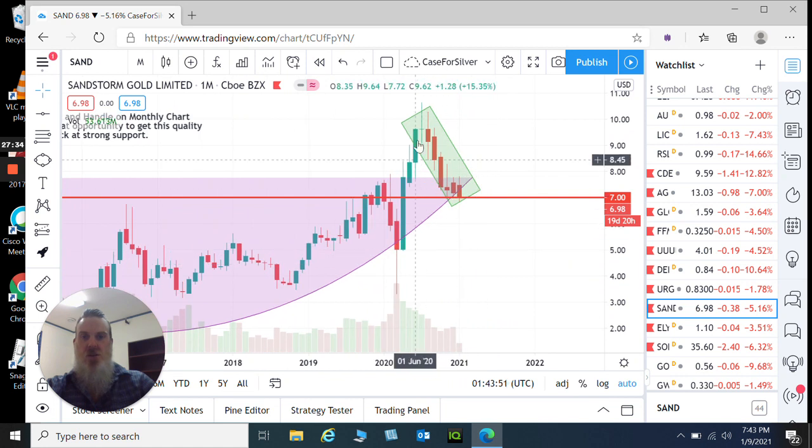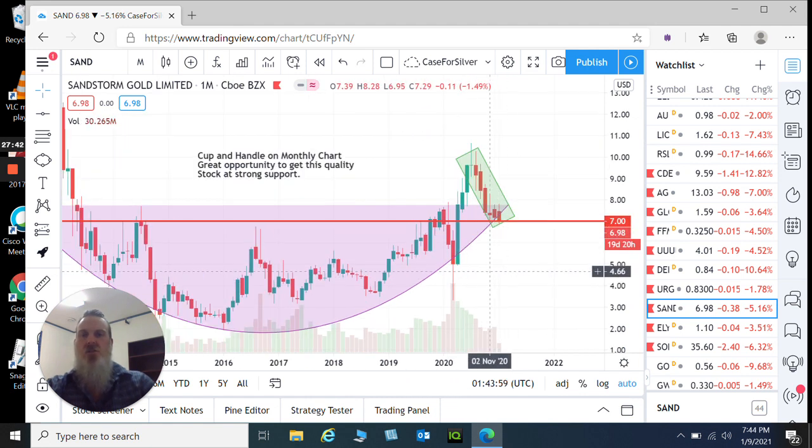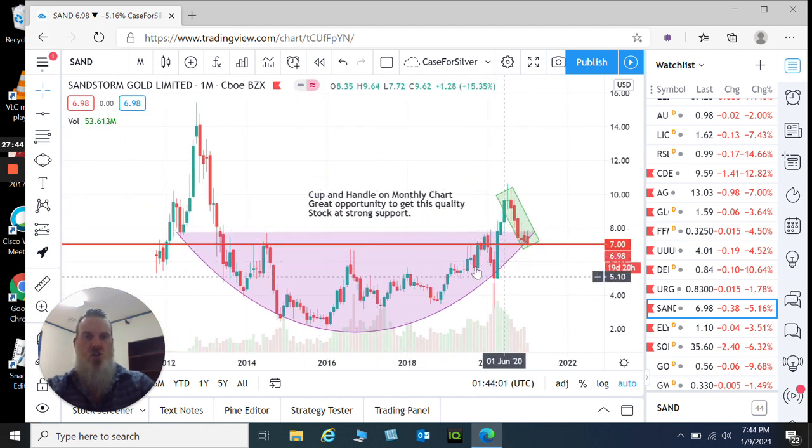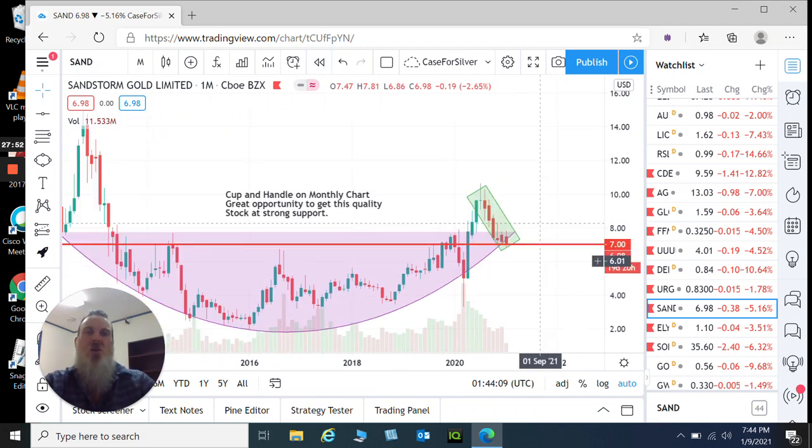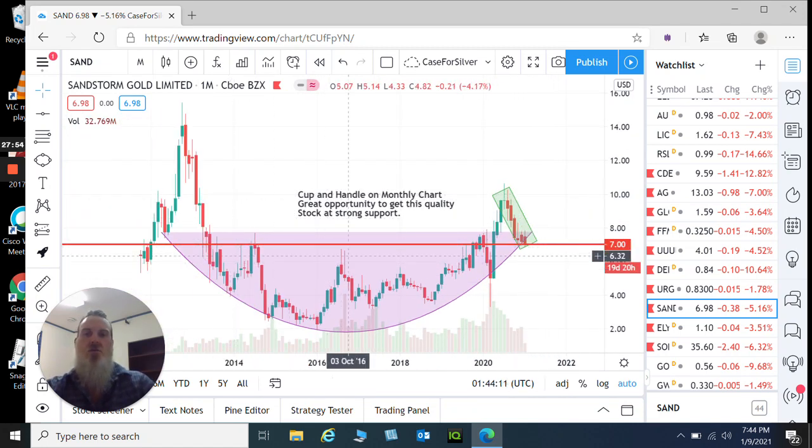So they came back down, so we got this nice handle. 1, 2, 3, 4, 5, 6 months. I'm adding down here. I've added again. I think my position is full because I don't want to put too much of my fiat trash in this thing. But if it bounces down here, I'm right on the trend line. I'm very comfortable here. I like my entry. I think we got a huge opportunity right now to add to this.